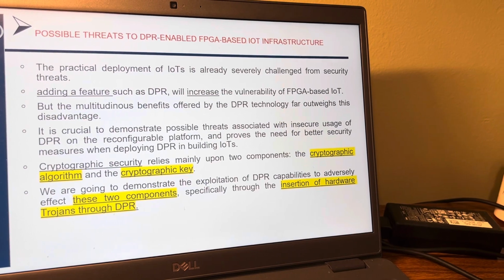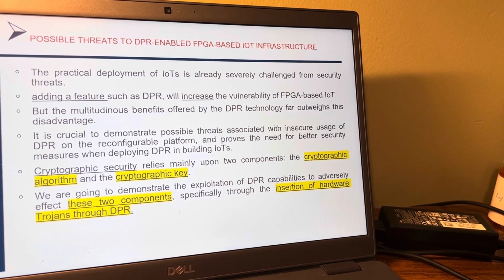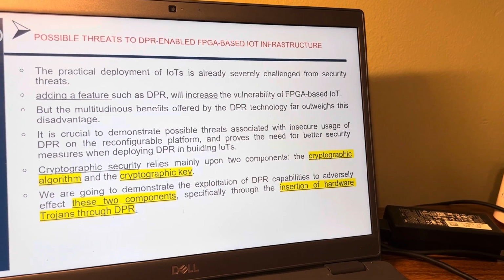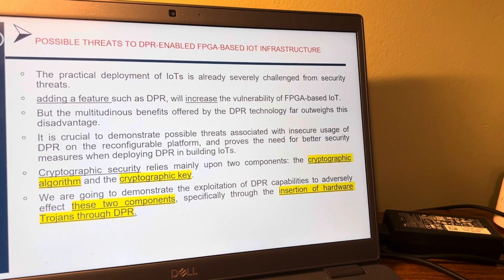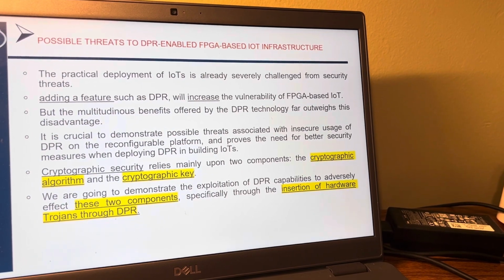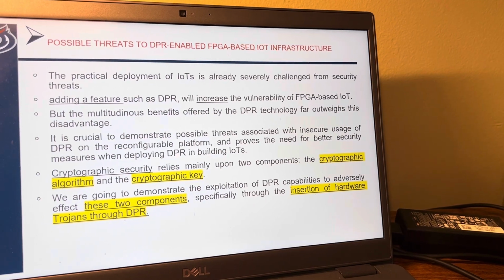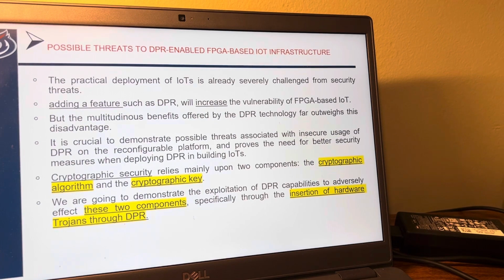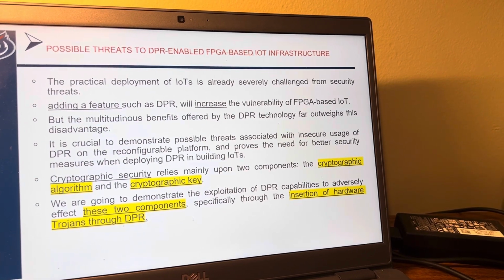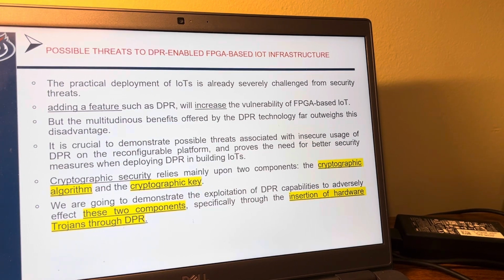Possible threats to DPR-enabled FPGA-based IoT infrastructure. We can have some threats on the cryptographic algorithm and some threats on the cryptographic key, and for providing cryptographic security, we should make these two main parts safe.